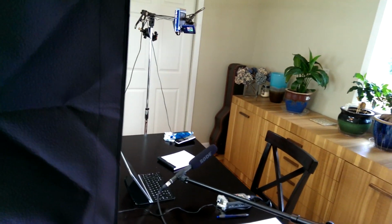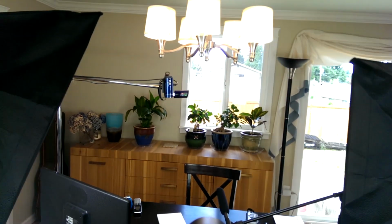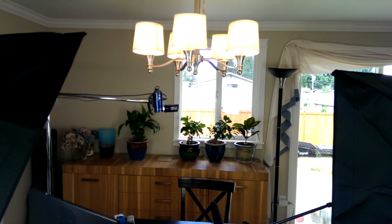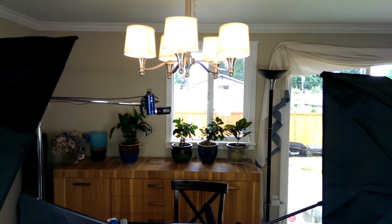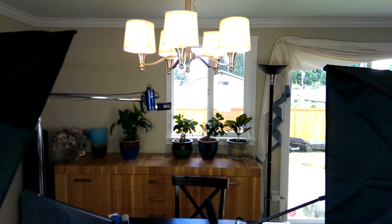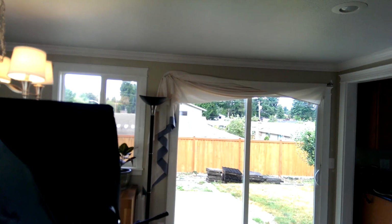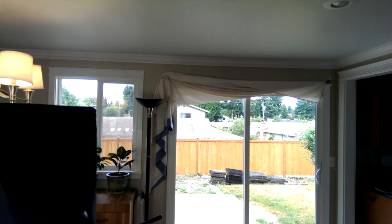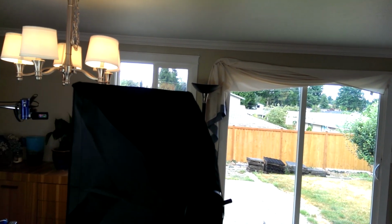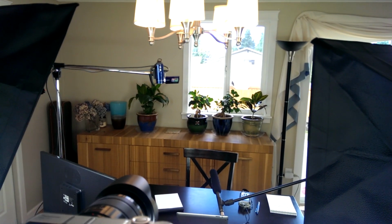The only thing I have to be careful of, and you can see my sideboard there with my plants in the background, is that the back of my house faces west. So sometimes, depending on how low the sun is in the afternoon or evenings, I can't film because the sun's just too bright coming in from the windows. This is not normally how I have my back window, but I put that down to kind of soften some of the light that'll come in. And please ignore the backyard. Like I said, I just moved in 7 months ago, and this year has all been all about the front yard.